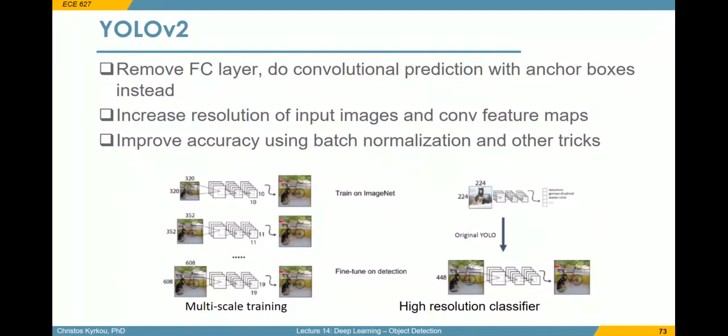In addition, they removed the dense layers and replaced them with convolutional layers, which helped in reducing the number of parameters. And they used techniques such as batch normalization to help with accuracy.